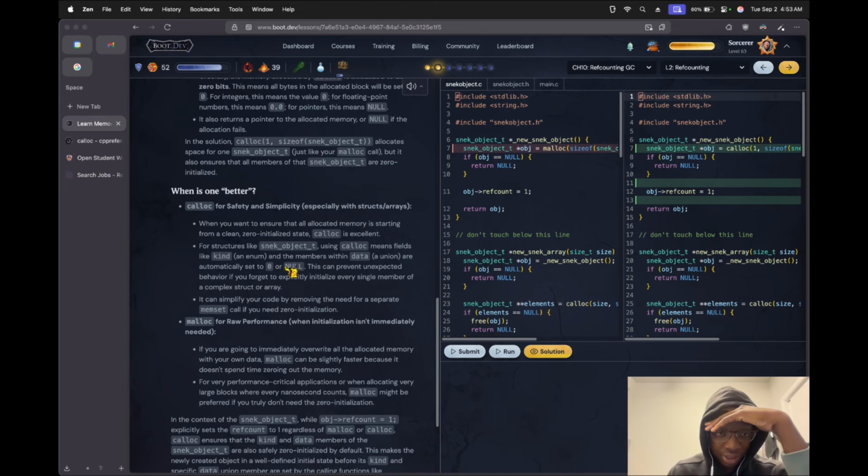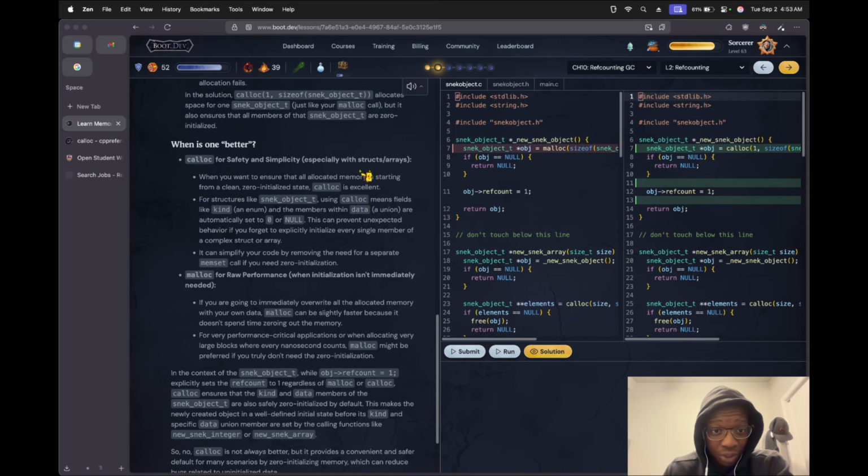Calloc is excellent for structures like snake object T. Using calloc means fields like kind and the members within data are automatically set to 0 or null. This can prevent unexpected behavior if you forgot to explicitly initialize every member of a complex structure.